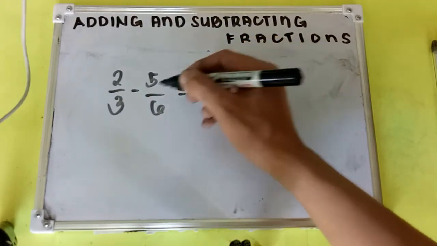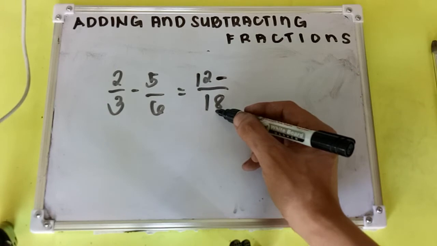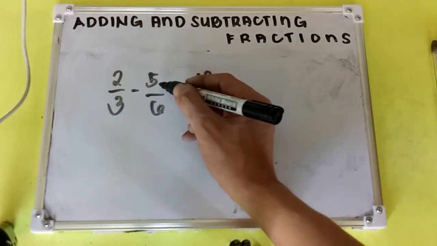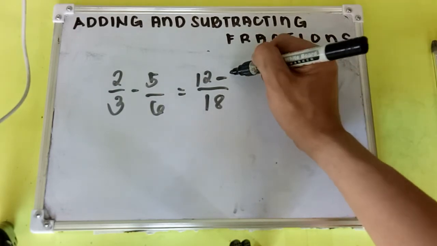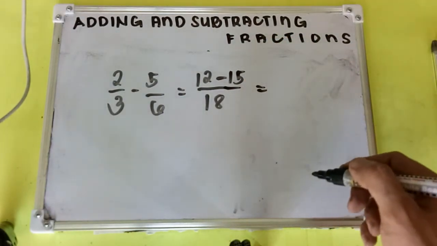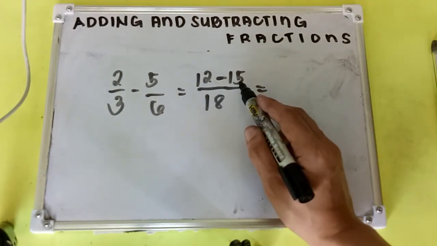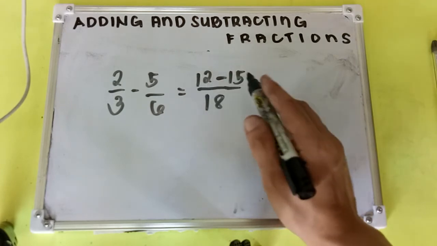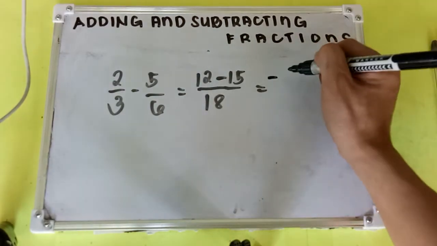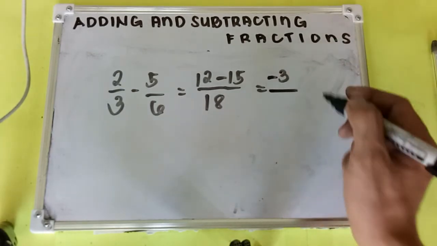So that is 12. So operation ay minus. Next, 18 divided by 6, ang sagot ay 3. Multiply by 5, so 15. So dito, baka naman may sumagot pa na 3 ang sagot or positive 3. Meron kang 12, binawasan mo ng 15. Meron kang 12 na savings minus 15, so ang savings mo ay wala na. Negative 3 ka pa. Or meron ka pang utang na 3 pesos.